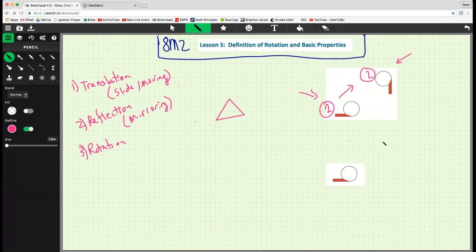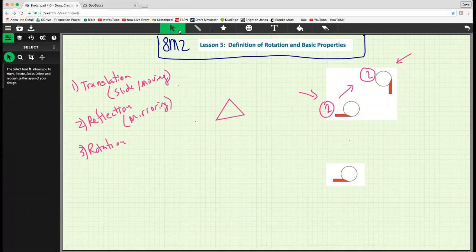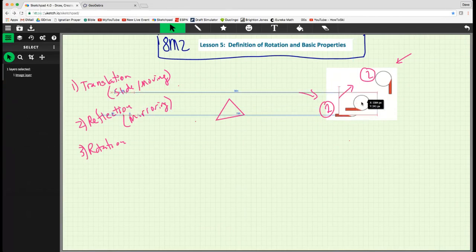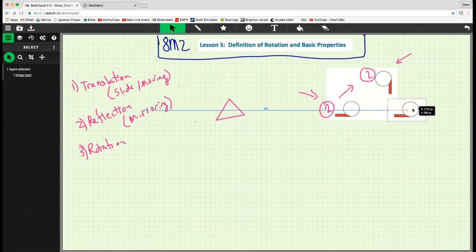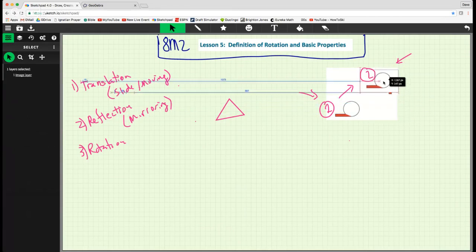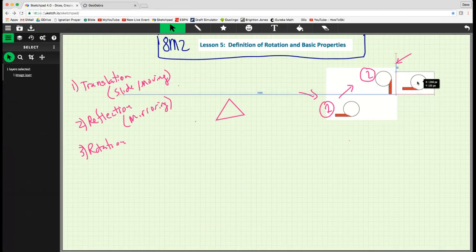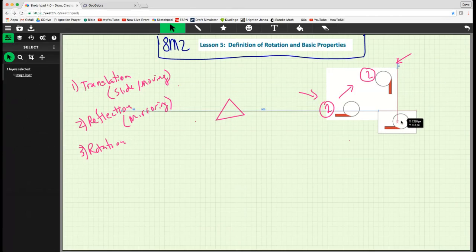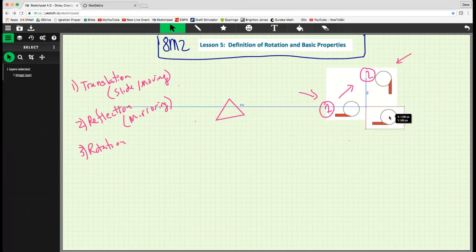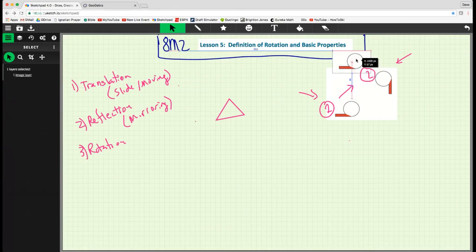And the short answer is no, because if we look at this image here, we can't just move it. Remember, moving only keeps the orientation. There's no way we can move it to get to image number 2. And you could probably also convince yourself that there's no way to reflect it. There's no way I can build a mirror image where if I stuck this thing anywhere and then laid down a mirror, I could get to the second image.